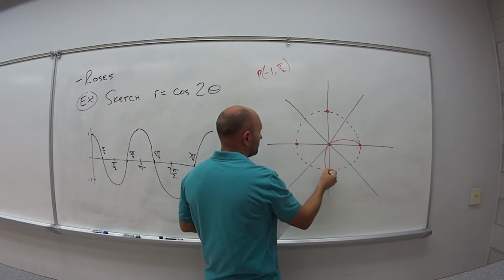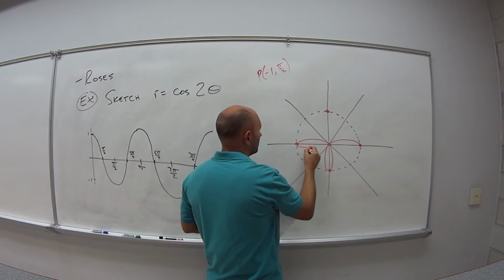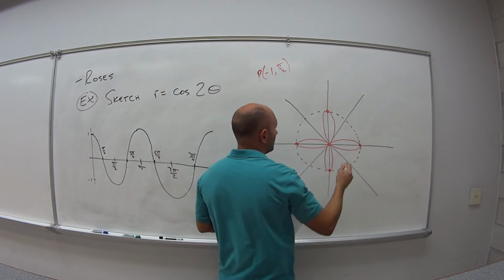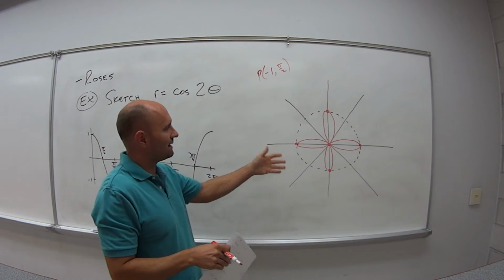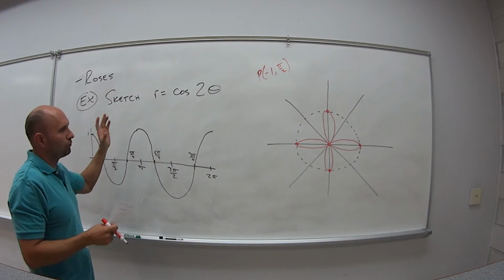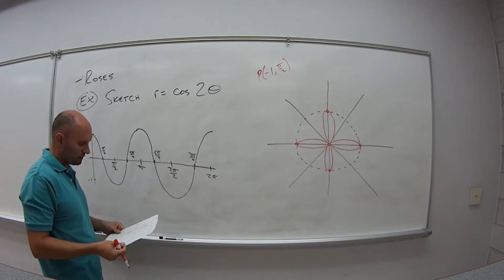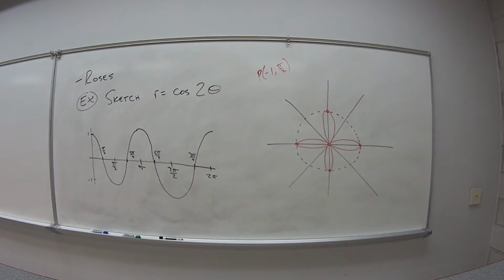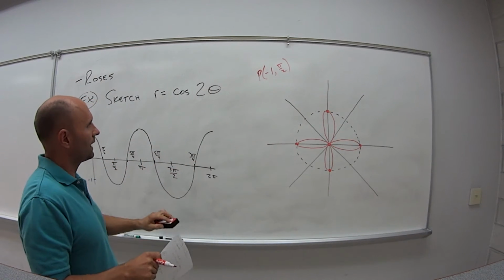So if I now connect all these dots, I go from this point to 0, down to this point, back up to here, back out to this guy, coming around, and you can see what happens here. I get what we call a rose, probably more like a daisy or something like that, but they're called roses, and it's a 4-petal rose, essentially looking in the T formation there. So that's when I have r is equal to cosine of 2 theta. If you need to catch up or look at it, go ahead and pause.